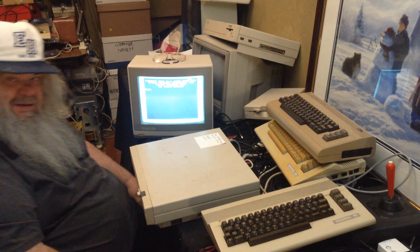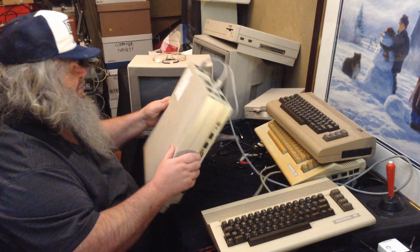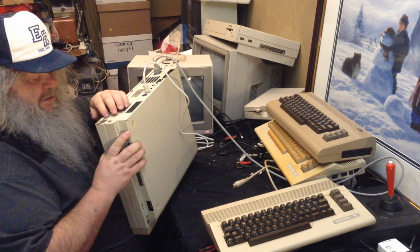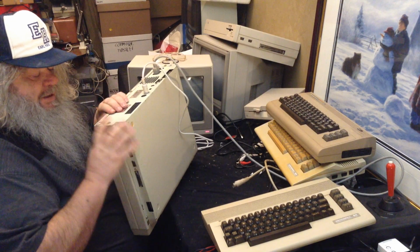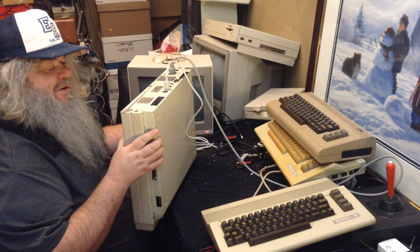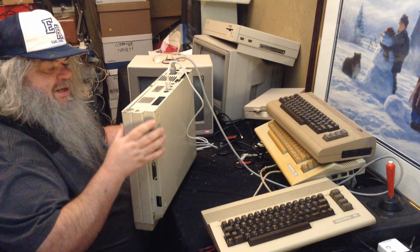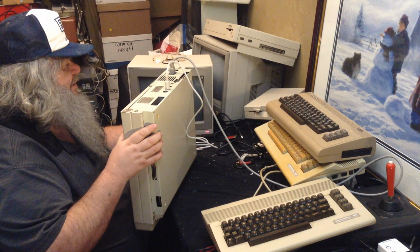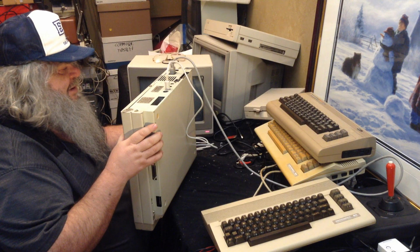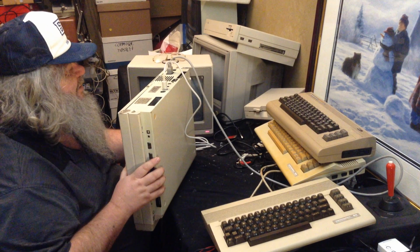Not lit up. This is one of those times when, even though the warranty sticker is here, in the corner, it doesn't mean it's never been opened, because the way it's just sitting here, who knows? Maybe it has been opened, but it just still sits there. Possibly. I think I need to look inside this.